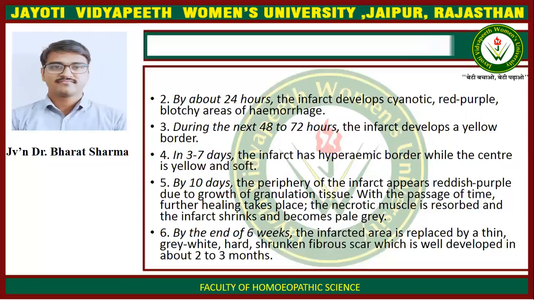With the passage of time, further healing takes place. The necrotic muscle is reabsorbed and the infarct shrinks and becomes pale gray. By the end of 6 weeks, the infarct area is replaced by a thin gray-white hard shrunken fibrous scar, which is well developed in about 2 to 3 months.